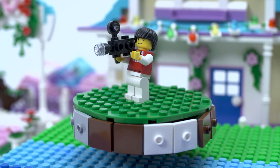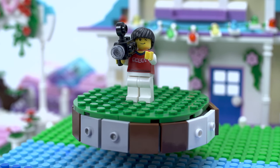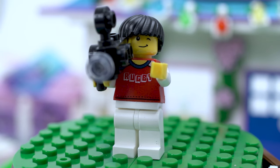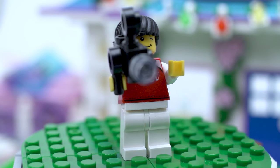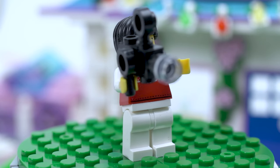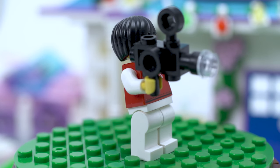This is the cameraman. Terrible hair, I'm really sorry. What's this Ringo hairstyle thing you got going on, man? Okay, I'm not sure why, but do you like rugby? Okay, and he's got this camera in his hand. That's pretty cool, I like the camera there. And the cameraman is CCMY Toys. There you go, look at that hair.